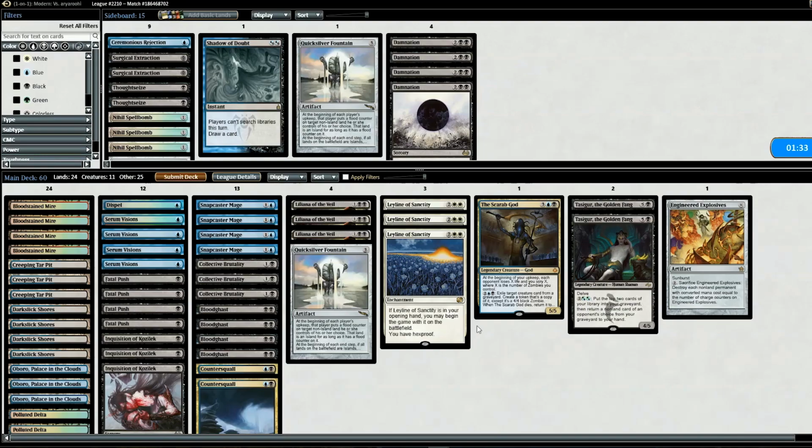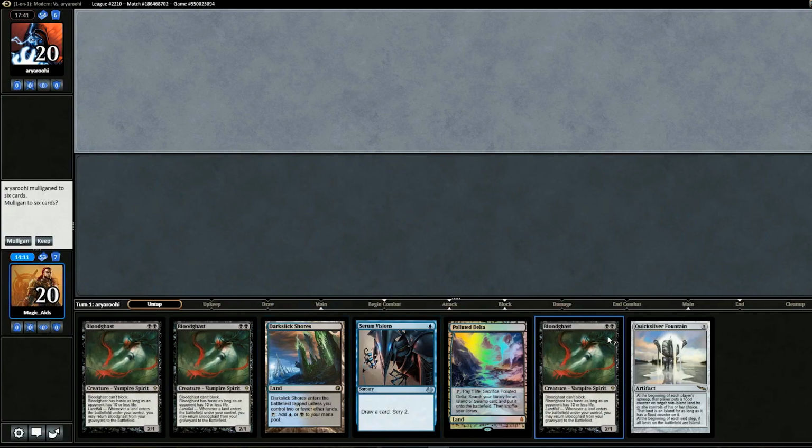On to game 3, and the good news is we get another shot at Leyline. Like if we can get Leyline in the opening hand, then it's pretty good. And if we don't, then I don't know. But on to game 3. Ooh, opening hand, 1 Serum Visions, 3 Bloodghast, 1 Quicksilver Fountain. I don't see us winning with this.